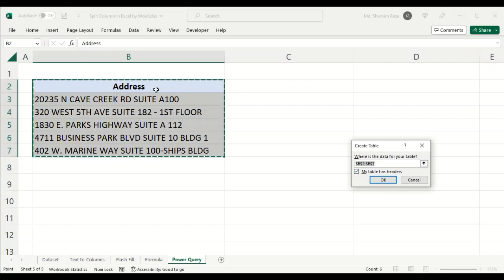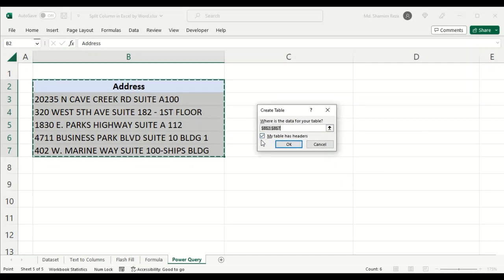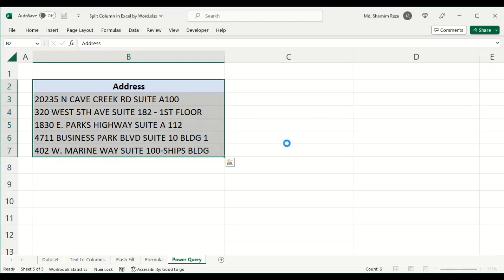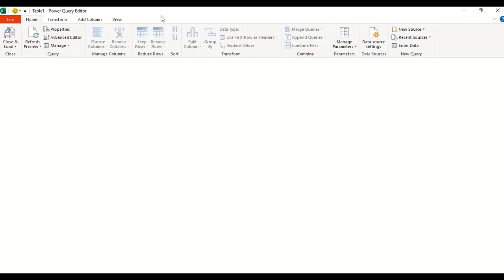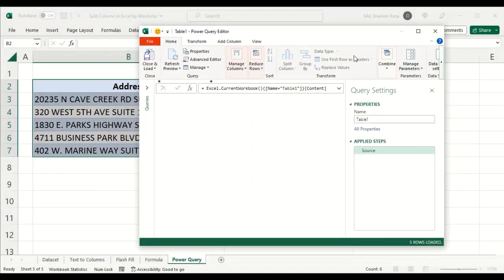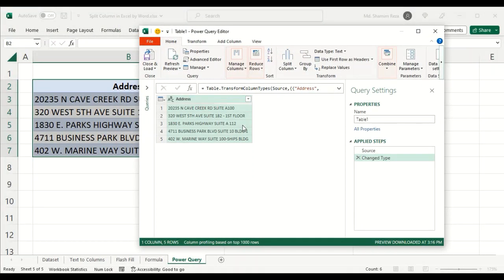My table has headers, of course it does, so we will keep the "My table has headers" option checked. Click on OK. This should open the Power Query editor. Now as earlier, we need to add delimiters to the column so that we can split it based on the delimiter.